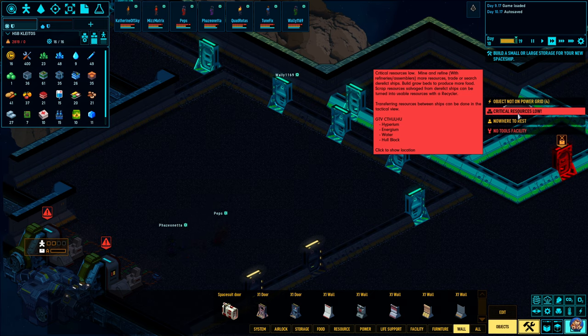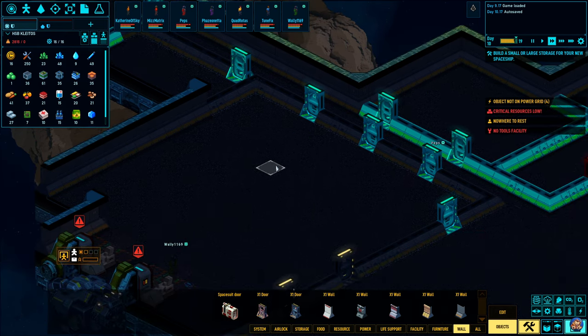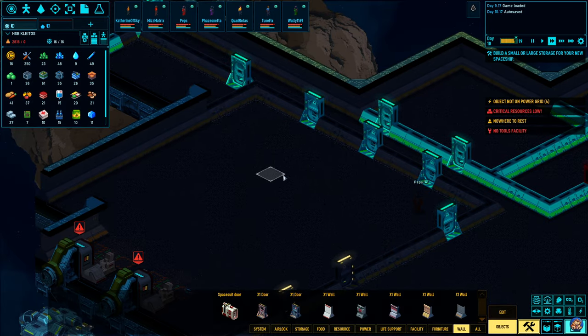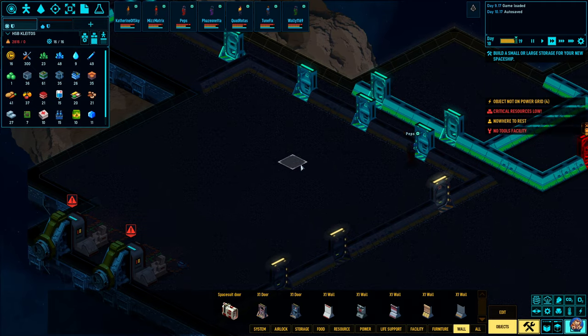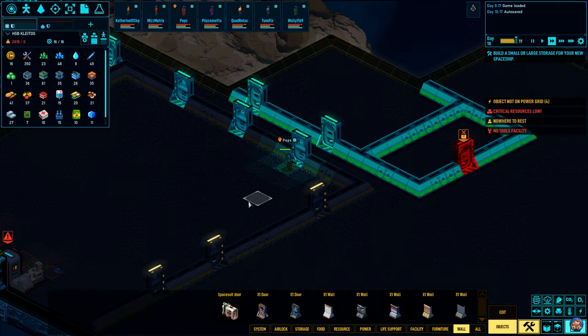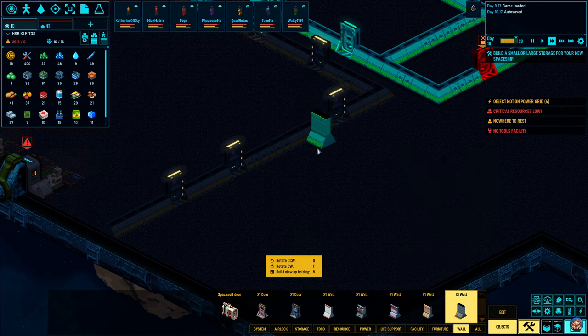Critical resources low, but all of them are on the GTV Cthulhu, so that's not a problem. Can I remove the walls again, please? Thank you. Now, two out from this, there's supposed to be a wall, and there's supposed to be a wall there.